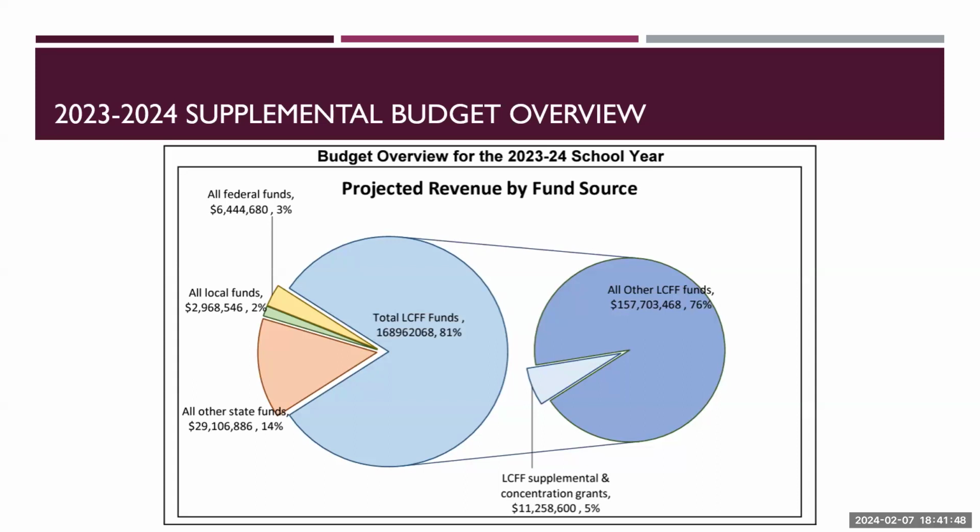The light blue base grant, yes. The light blue in the circle on the left is base grant and supplemental combined. It's all LCFF. The smaller pie to the right is taking that light blue shaded amount and then separating it and saying of that amount, which is base grant and which is supplemental. So I'm not sure if the question was referring to the light blue in the larger circle. If so, that's total LCFF. The light blue in the smaller circle is supplemental.